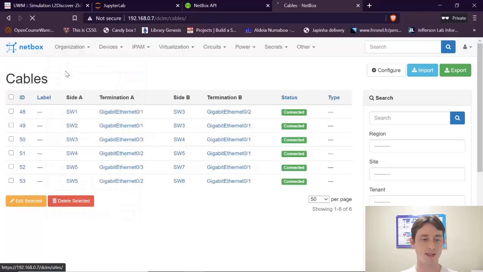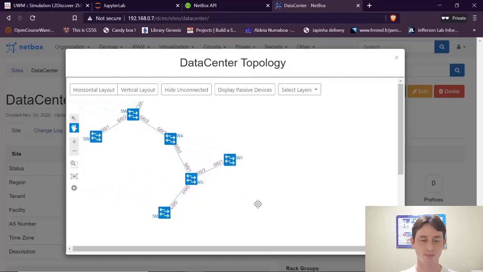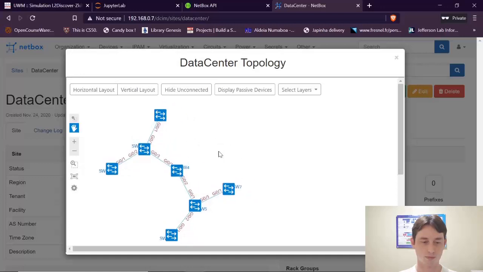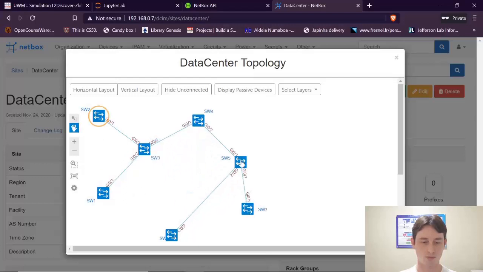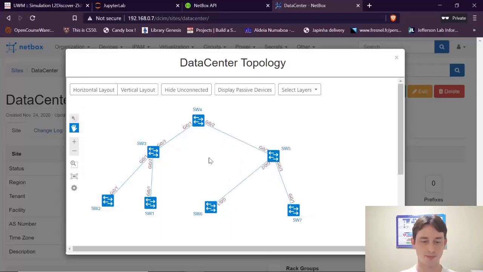Then if I go to my site, my data center, topology, and there it is. And here we are.